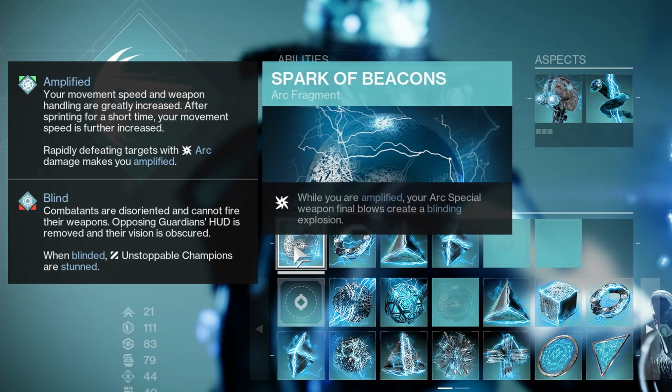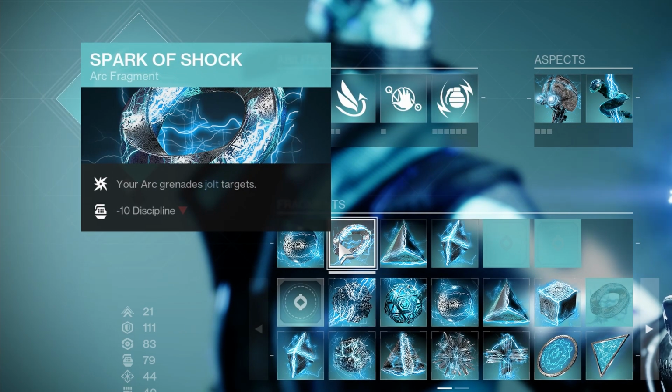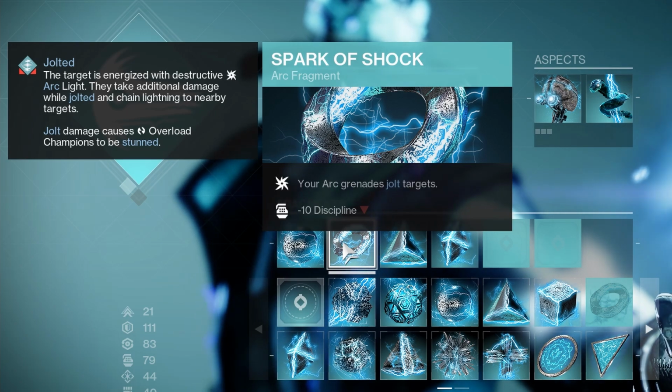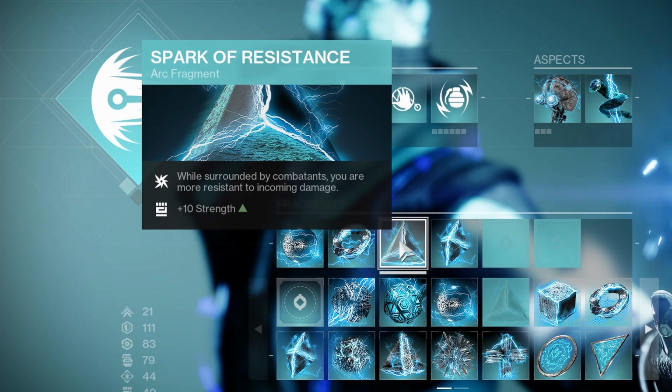While amplified, your Arc special weapon final blows create a blinding explosion. Really no mystery as to why we chose that one. Next, Spark of Shocks, where Arc Grenades will jolt targets. Not only nice because of the additional damage, but it's another avenue for Ionic Trace generation. I also took Spark of Resistance for a little bit of damage mitigation. When surrounded by combatants, you're more resistant to incoming damage.